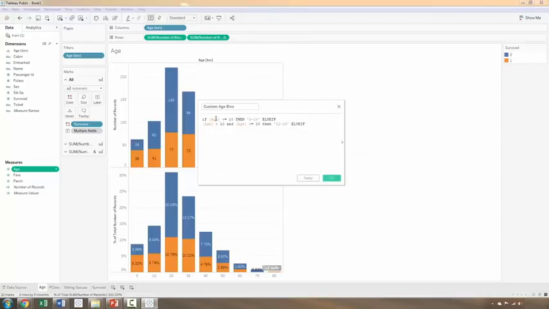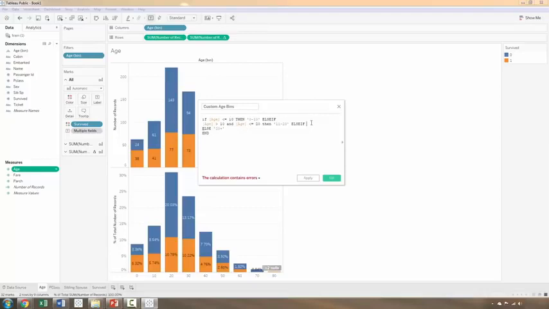Else if, you get the idea. I'm not going to do this for every age bucket. We'll just lump everybody else in over 20. We'll put them in 20 plus, so they're 20 years plus. And then I add the end there.